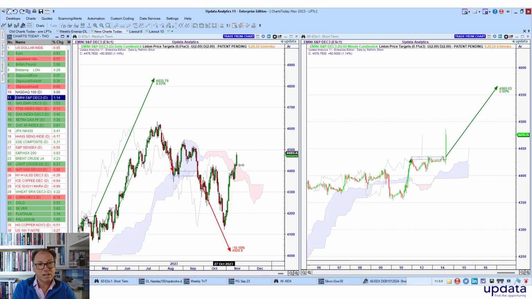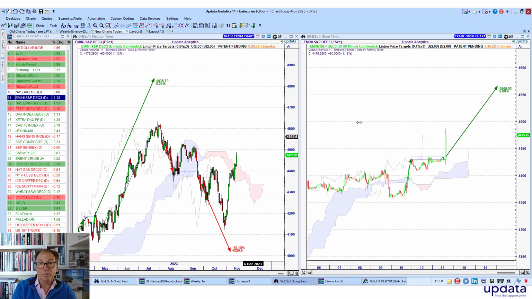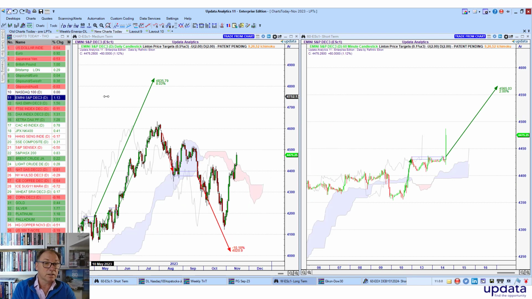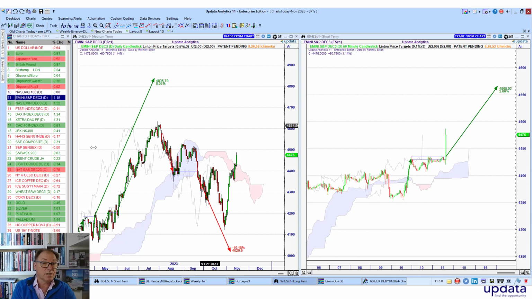We're not quite above the cloud there on the daily, and again we can go back to the weekly. Didn't quite reach the targets there. The downside target again wasn't quite reached. This target was reached, and we are above the cloud on the weekly. So the market is actually starting to look a lot better than it was with these moves. So really quite interesting there. It's taking all sorts of things in its stride, like wars and the US debt ceiling. It really is quite phenomenal. We just can't ignore what the charts are saying.